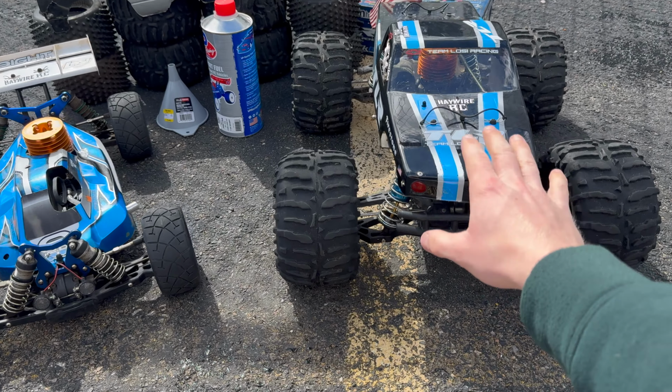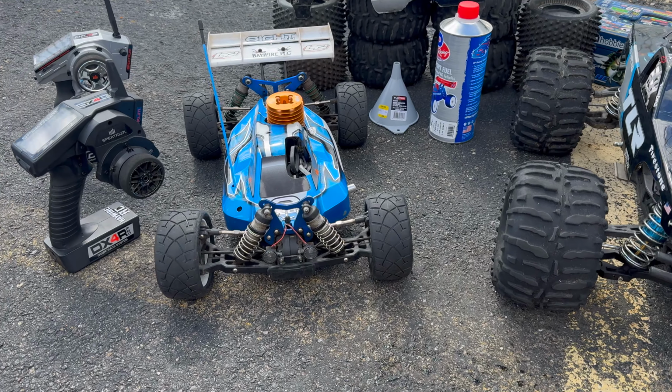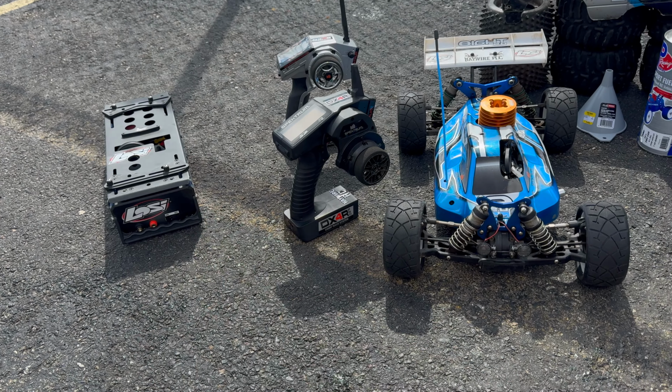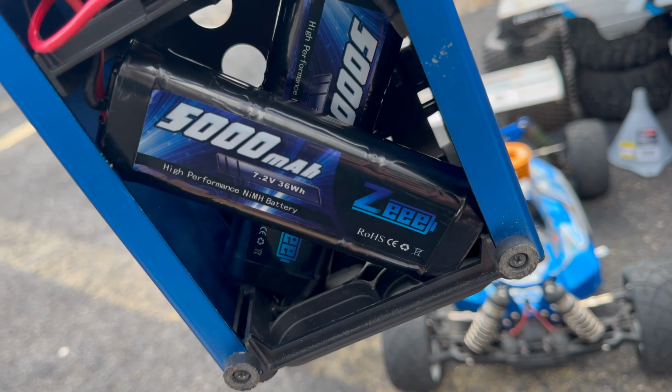Right here we got the LST, got its brand new body. Also we got the Buggy. The Buggy is back, and we had some issues with the starter box. We ended up fixing that, and also we got some new batteries. Got some brand new Z batteries. They're probably the cheapest you can get. We'll see how long those last, but they're pretty good. So we'll put that box to the test.